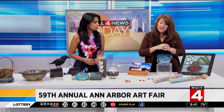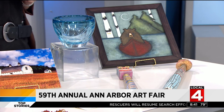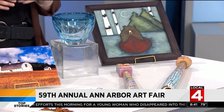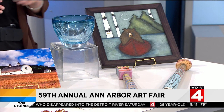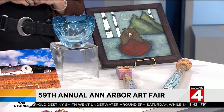These are called yardsticks. This is from a ceramic artist named Lisa Ferris. She does ceramic sculpture, and she has big sculptures as well as these smaller yardsticks that you can put in your yard. And this is Mark Suddath — he does glass work. He is in the original art fair, so you can find him over on North University. I love how the blue just kind of melds and then forms into that beautiful shape at the bottom.